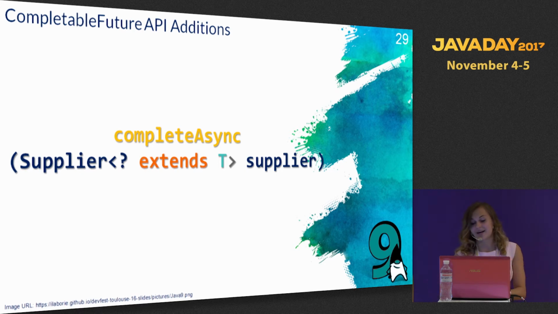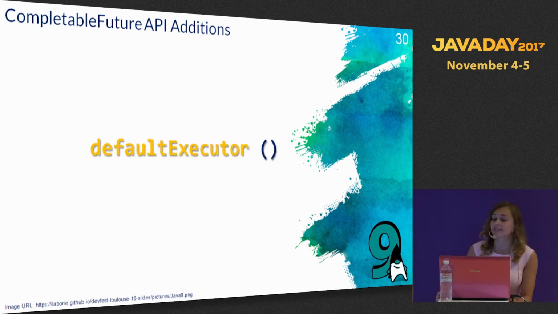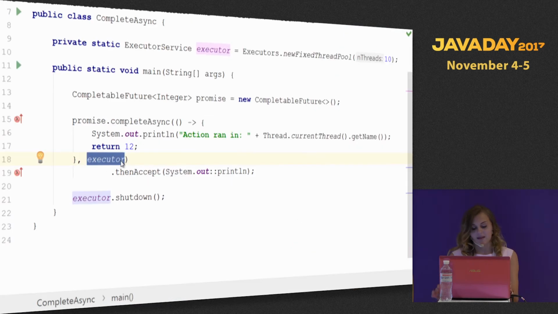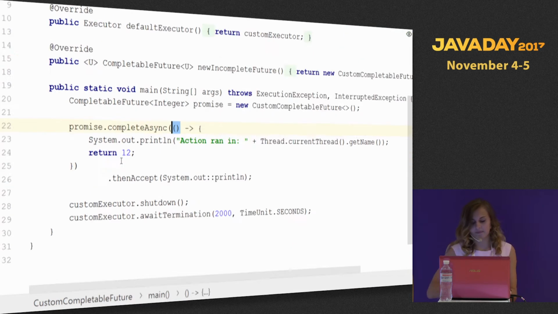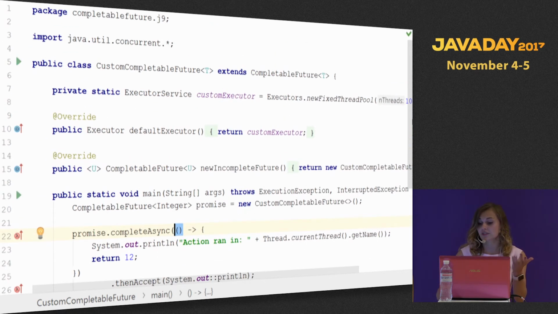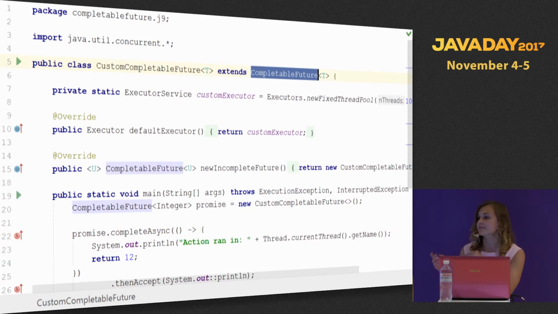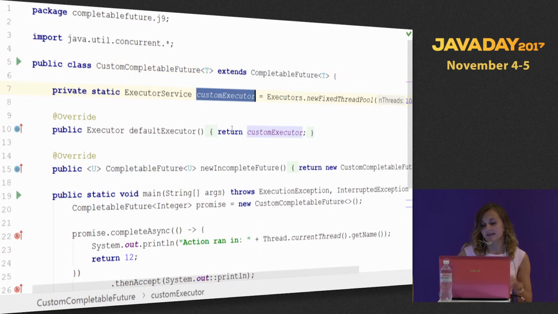Yeah, it comes with Java 9 and it comes with subclassing support. There is a defaultExecutor method. It basically returns the executor you specify. It is a so-called default executor. But firstly, in order to achieve this, we must extend CompletableFuture. Secondly, we provide the executor we want to use everywhere.